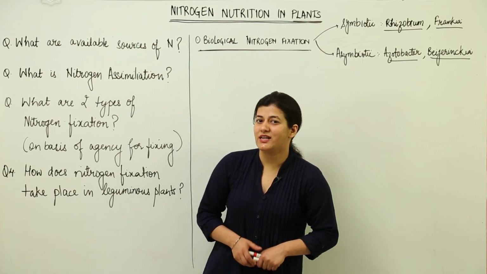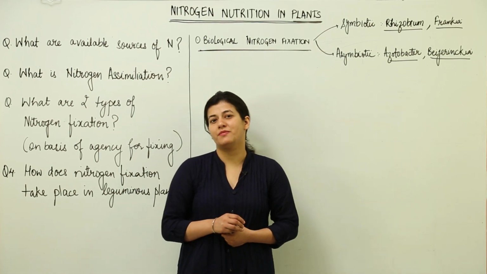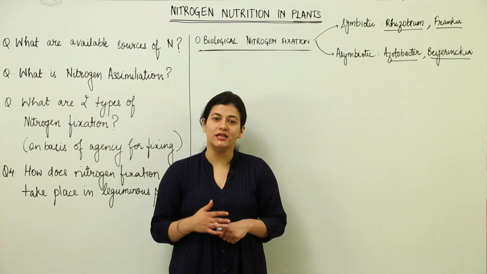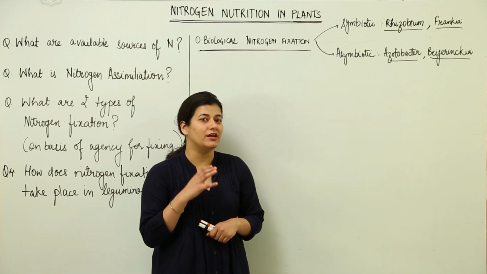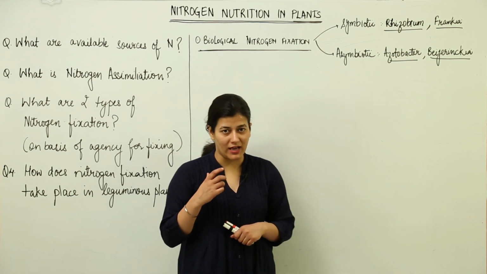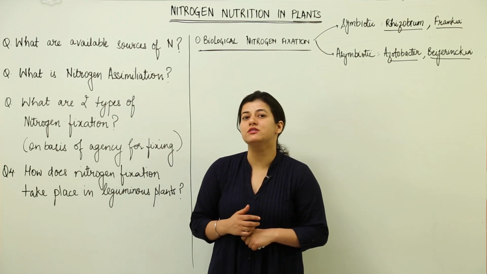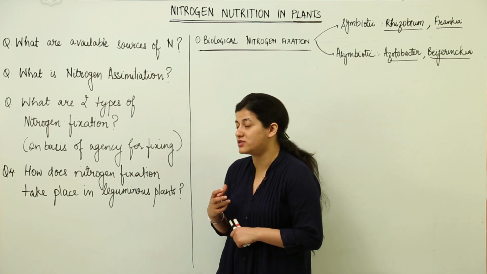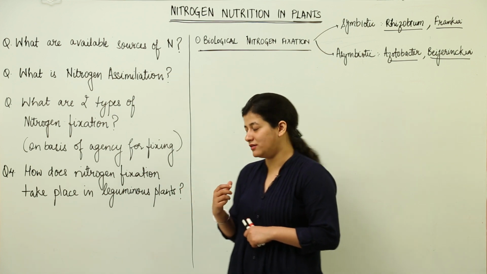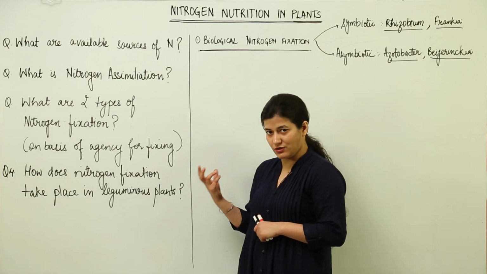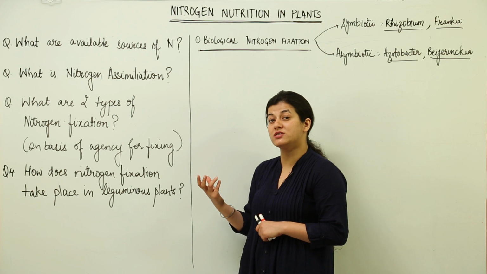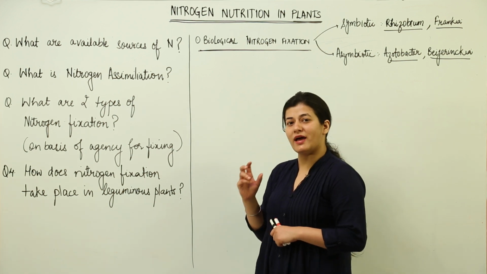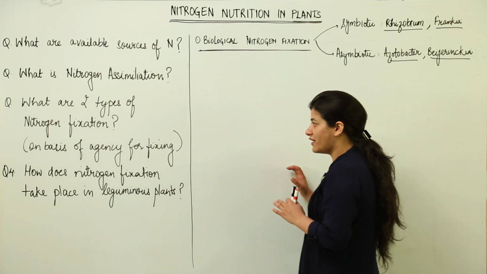Now we come to the last topic of mineral nutrition in plants. Our understanding of entire plant nutrition is incomplete if we don't understand nitrogen nutrition in plants, because we have realized the importance of nitrogen in various biomolecules. For instance, DNA, that is the nucleic acid, would not be formed if nitrogen is not present. So nitrogen plays a crucial role in various biomolecules which are important for the survival of the plant.